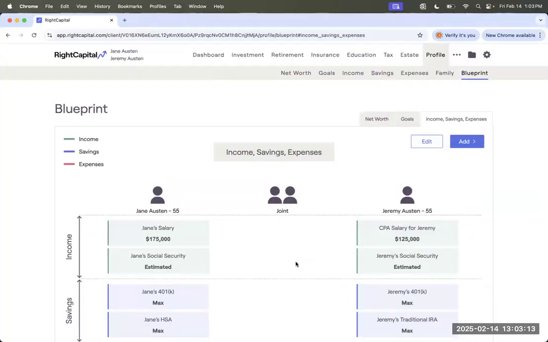Now, one of the first things I want to address is that when we're looking to model some of these strategies in the current plan, a couple of pieces can be added in the net worth section, and a couple of pieces are going to be added into the goals. To start off, I want to show, for anyone that might have an existing donor advised fund, if we wanted to incorporate it as part of the plan, we can accomplish this by adding it in the net worth section, whether it's Profile Blueprint Net Worth or Profile Net Worth.